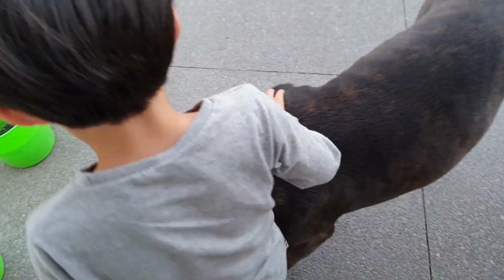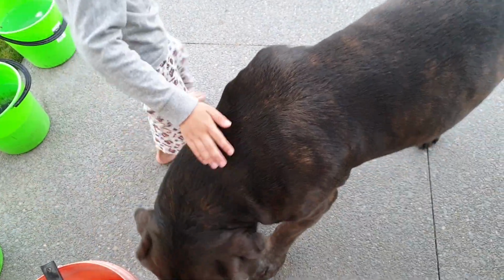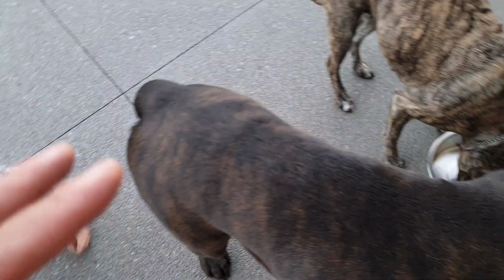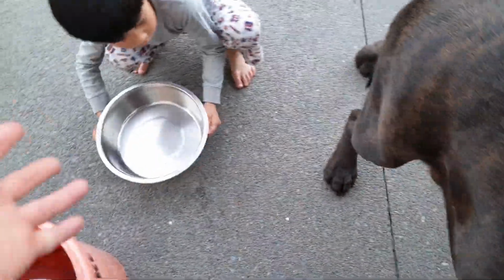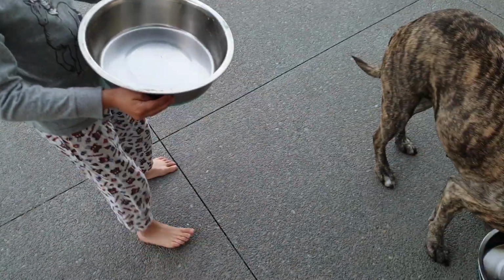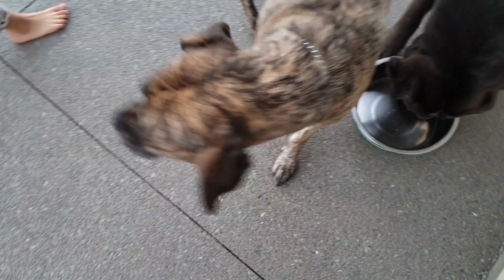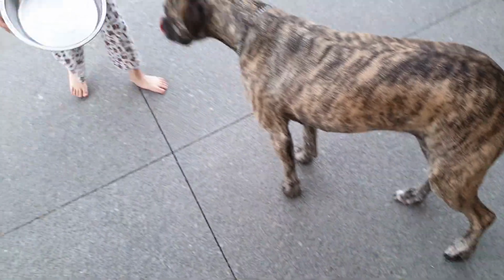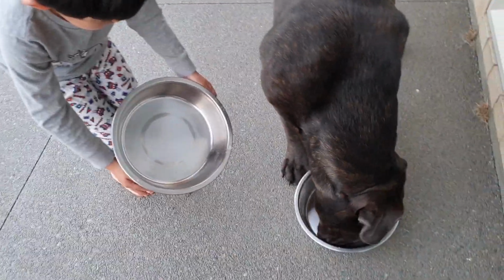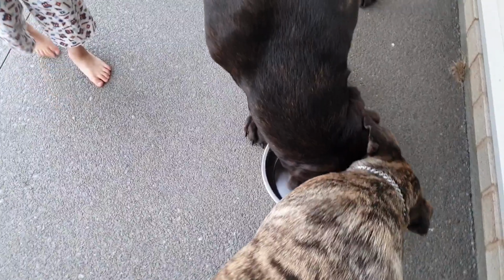Yeah, getting the children to feed the dog is very good training, very good bonding. What you need to make sure is the kids are not bothering the dog. So don't move the dog's bowl away until the dogs are done. When you're moving in the bowl, the dog gets nervous, and that's not good. So when you build enough trust, whatever your children do around the dog when they're eating is never an issue. But you're also teaching your kids not to annoy the dog while they're eating. You're kind of teaching both of them.